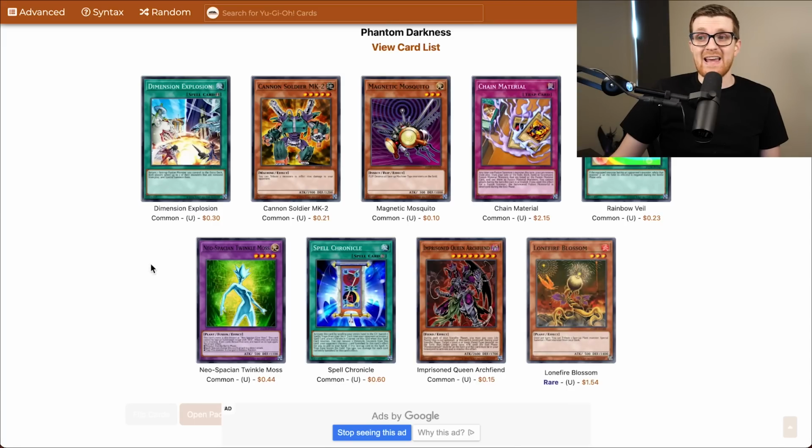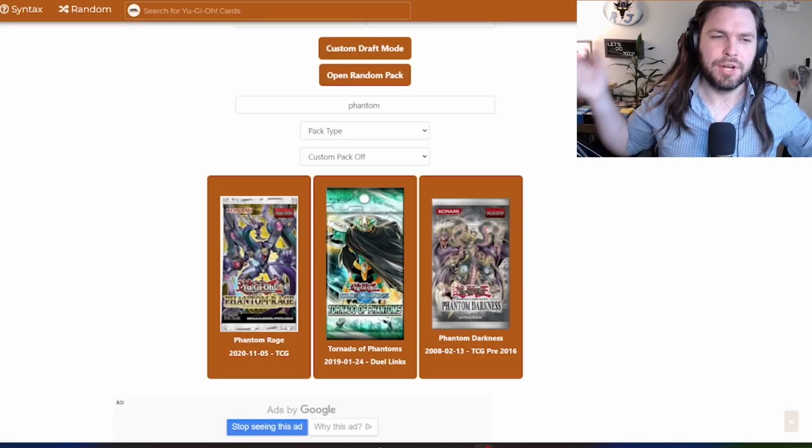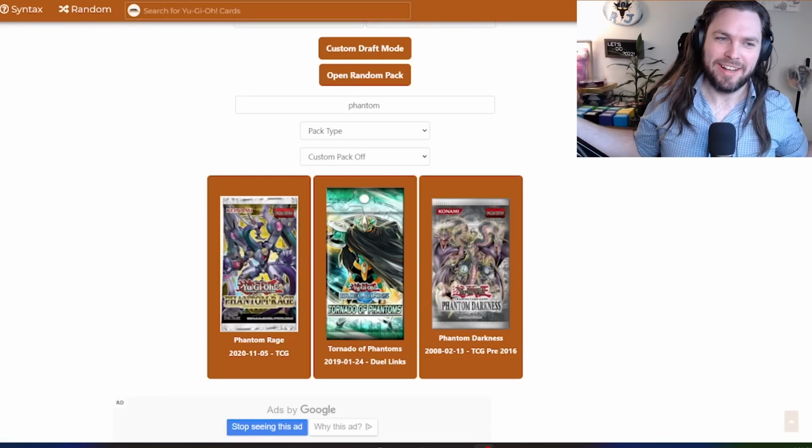Ooh, this is exciting. There's a copy of Lone Fire Blossom. Now, the reason this is nice is because Gigaplant also debuts in this set, which means if we can get that, we can take this Lone Fire, sack it off for a 2400, immediately hitting the board. That's sort of what I'm eyeing for if we can get the pulls, but we're going to need a lot of luck because not only is Lone Fire a rare, but so is Gigaplant. But if we can get like play sets of both, holy shit, that's going to be insane. The Dark Age is upon us.